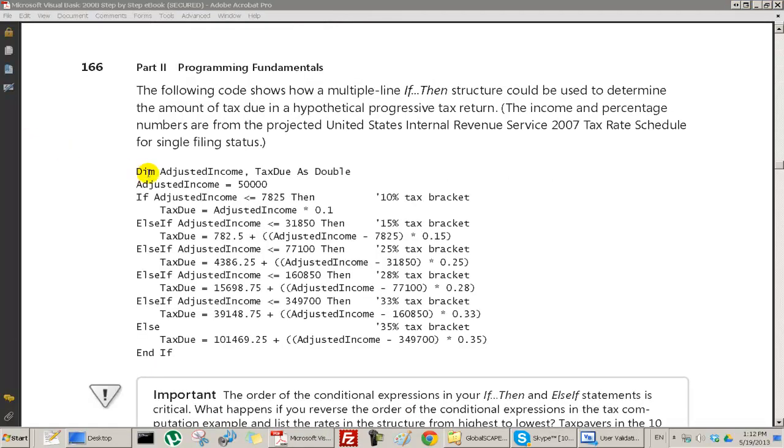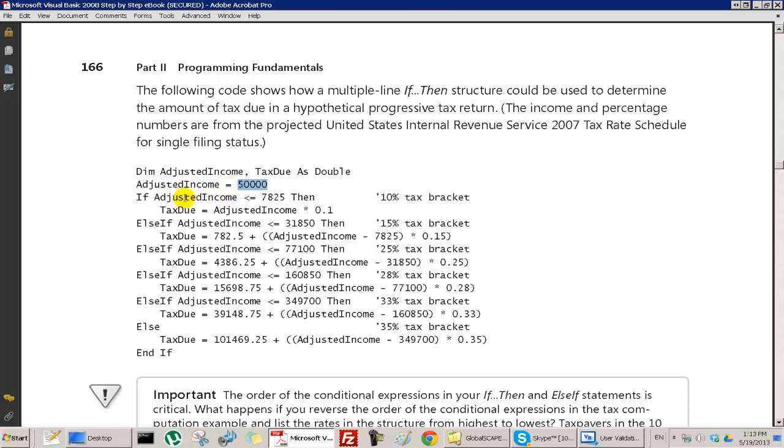Let's look at this example, or let's think about taxes, when you pay taxes on your income. So how much you earn per year and how much you have to pay in tax. Let's read this and see what it says. Adjusted income is basically your income for the year. So let's say your adjusted income is this number, which is 50,000, right? Now here we see a bunch of if-then statements. Actually, they're slightly different, but let's look at it.